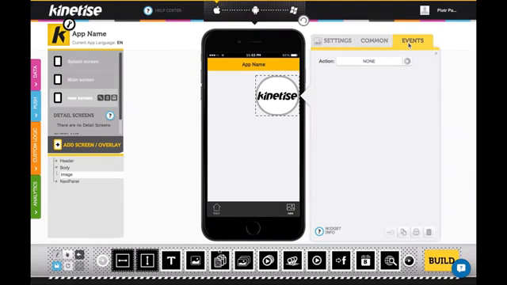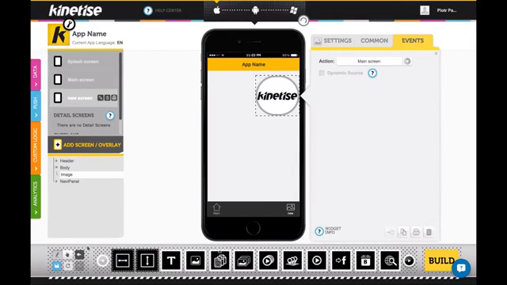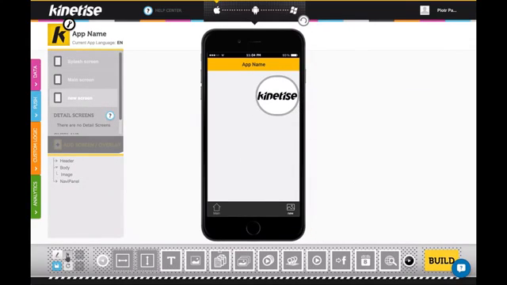The Events tab lets you set actions for when the user taps this widget. So this is how you create buttons. The simplest use case is to make a button that navigates the user to another screen. Switching to emulator mode lets you check how the app would work on a real device. We can now simulate on-screen taps with a mouse click. See? The app navigates to the main screen.